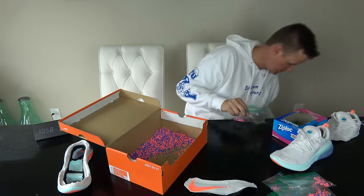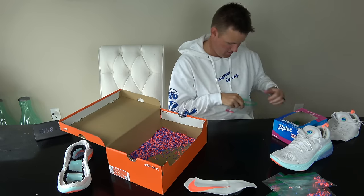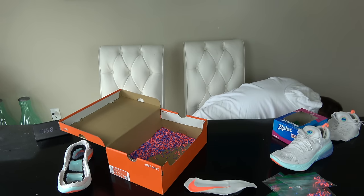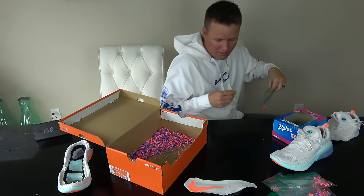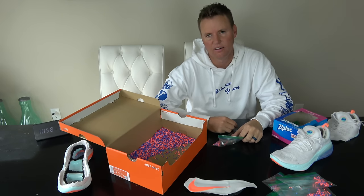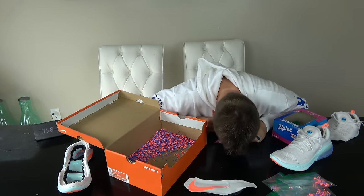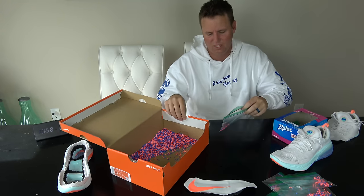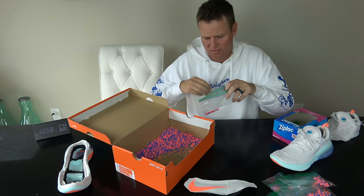Whoa, I lost two. Shoot. 1, 2, 3, I lost three. Three of them fell down there. Oh, I forgot what number. As soon as they fell, I forgot what number they were. I was doing so well. It was like 80 something.